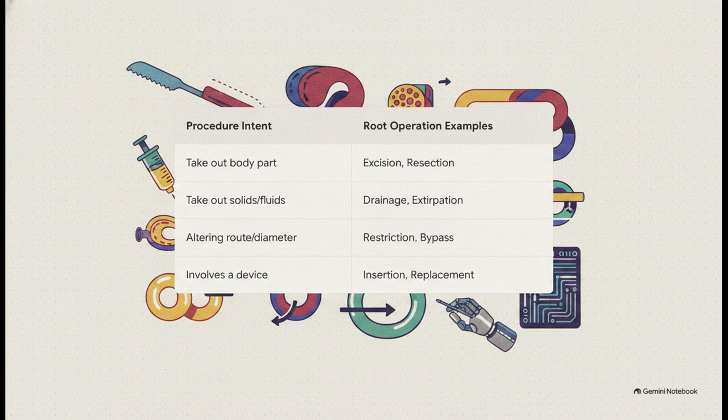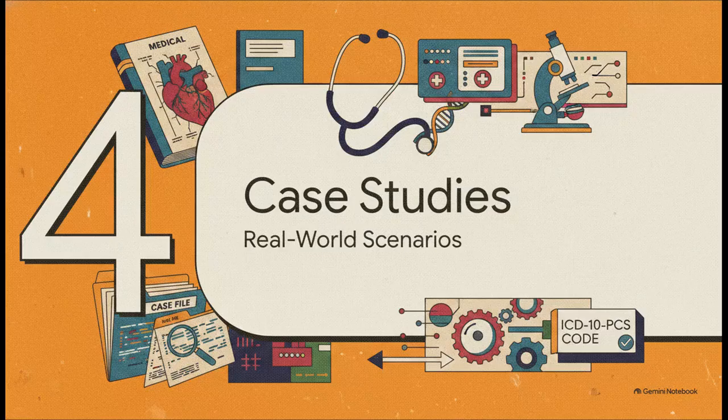Then you're in the realm of restriction, occlusion, dilation, or bypass. Framing the intent like this makes the whole decision-making process so much less overwhelming. Section 4, Root Operation Case Studies. It is time to put your anatomy and physiology knowledge to work. Let's crack open some real-world case files.